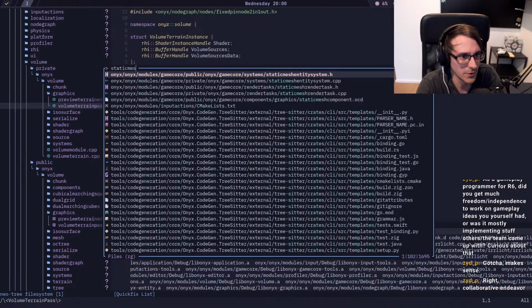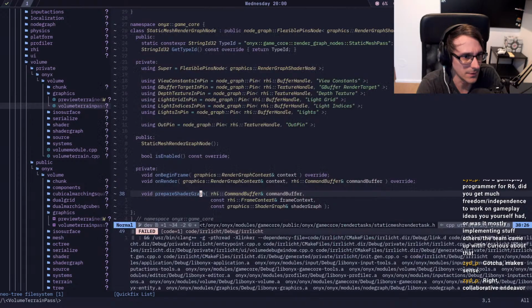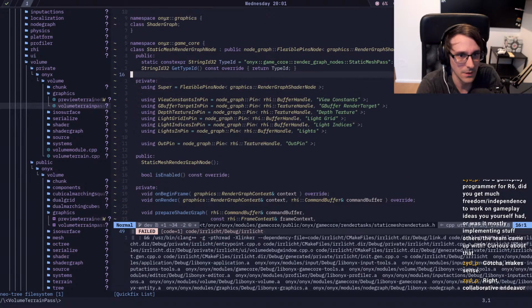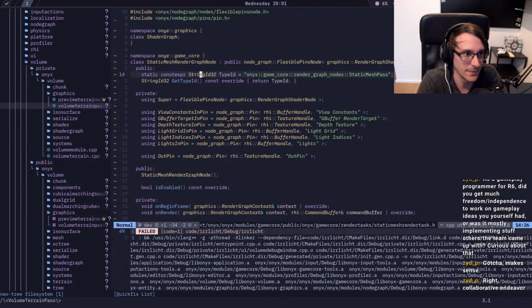Setting mesh render task. I don't think I am.